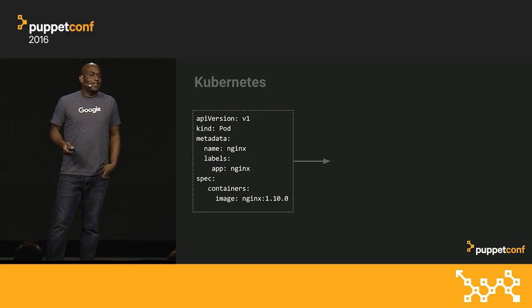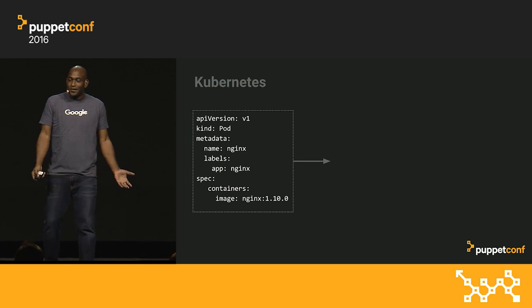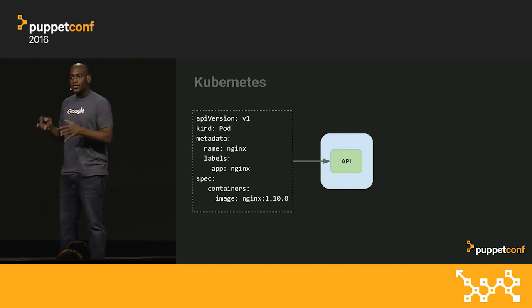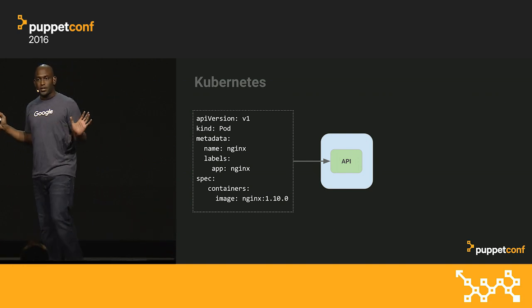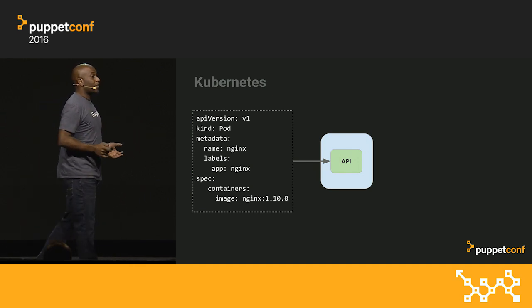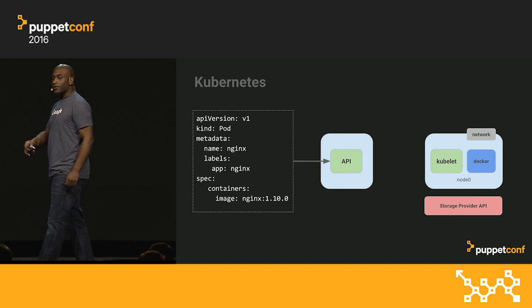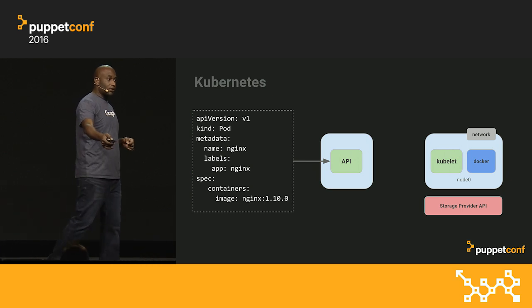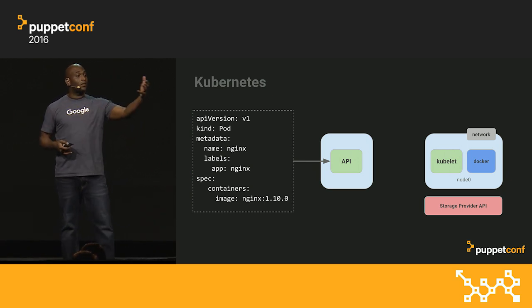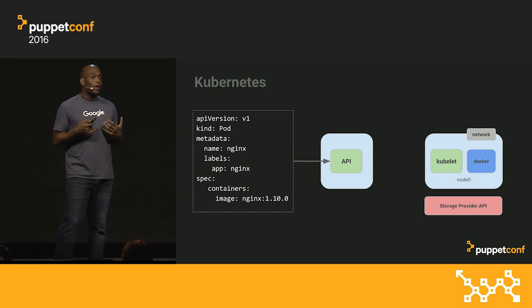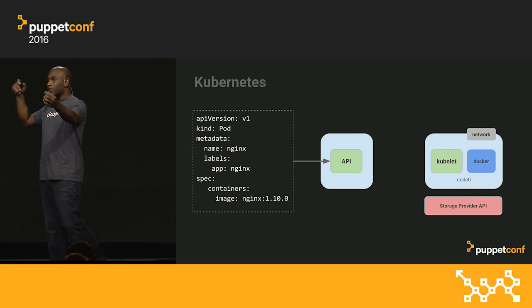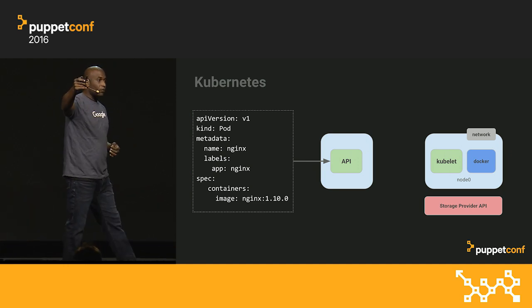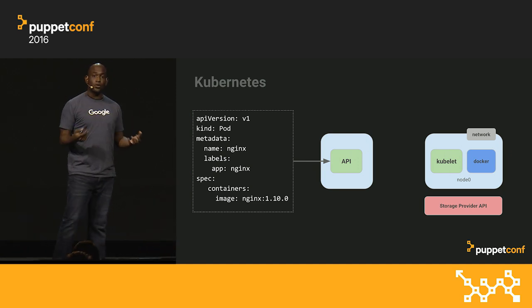We take that pattern, put it in a container, and send it to the API server. At this stage in Kubernetes you just have your desired state declared — nothing has happened yet. In order to turn that into something running on the machine, we need a container runtime — that's where Docker comes in. We need an agent that understands how to communicate with the master to figure out what it should be running. There are no intervals, no 30-second checks. The agent just watches: whenever there's something for me to do, let me know, I'll run it and report back status continuously.